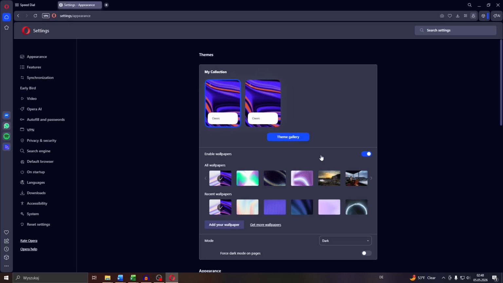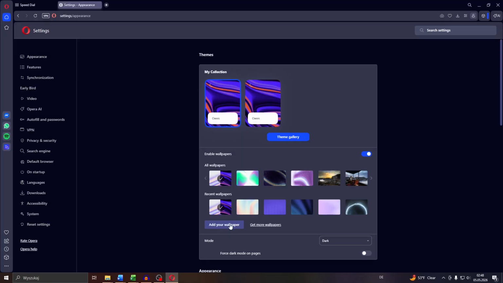After that, you may go, for example, through that library of wallpapers and select the given one for you. I will go with this one here, but you can also navigate to the wallpaper library here on Opera, or upload your custom one as JPEG or PNG file format from your device.